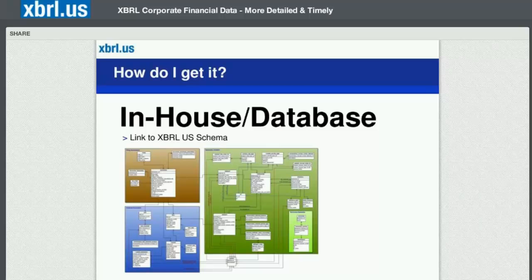At XBRL US, we have a schema that we use for our internal database, which I'll show you in a minute, and that schema is available at the link I've provided here, so you can take that. If you take the schema, you just run the script, and it'll effectively build the entire database for you. Then you'd use a program like ERL, and you can kick that off, and there are instructions, and it will just go to the SEC, pull all the data down, and populate the database for you, and then continue to populate it.